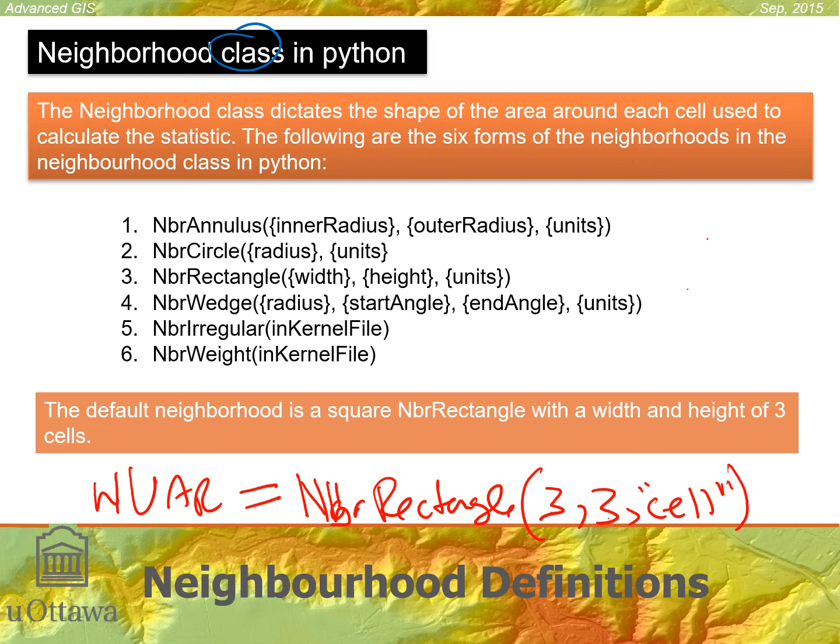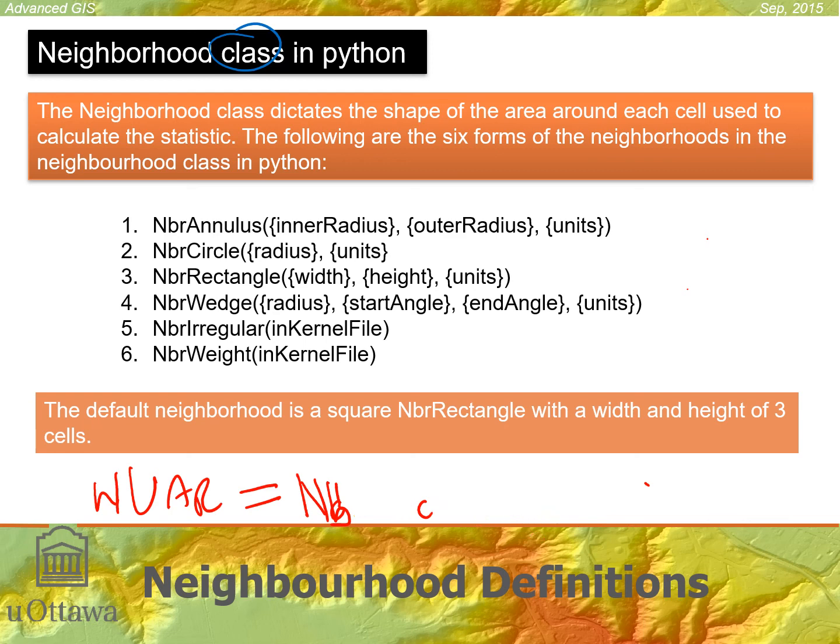You don't see too many 7 by 7s in a general neighborhood function. So using cell units ensures that you can always choose an odd number here, and you just have to, in your head, multiply that by the resolution. So if I did 3 by 3 and I had a 10-meter resolution, that would be a 30 by 30 meter neighborhood size. So you have to do that in your head.